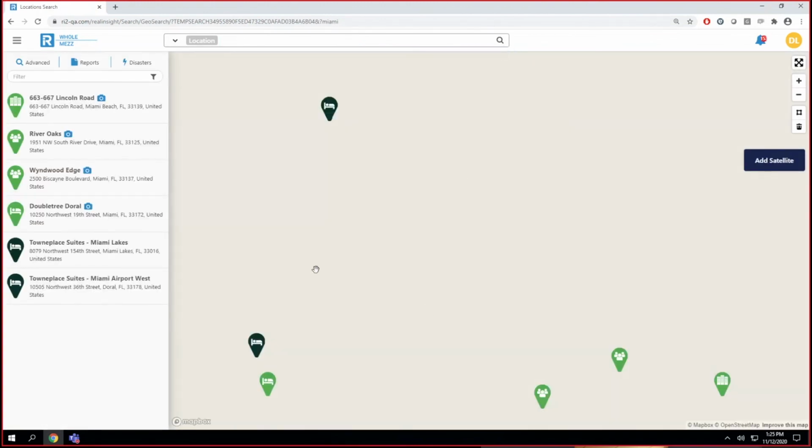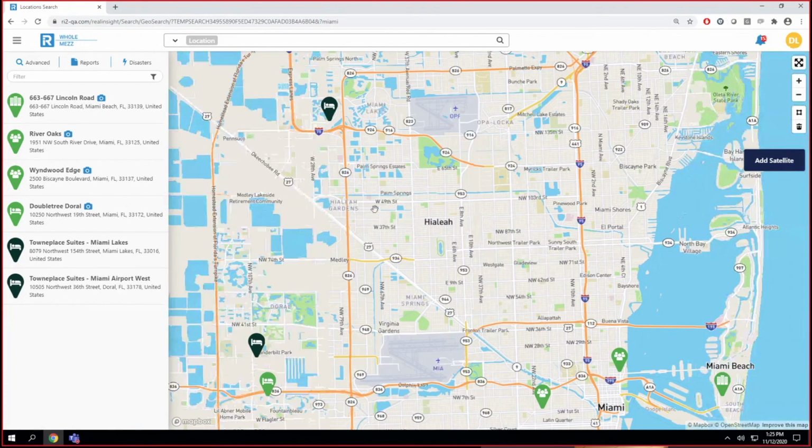So what we did here is we pulled in, in this trial environment, the properties that are located in Miami, geocoded by Miami. You can see that we have both green and black. Green are the properties that are in your portfolio. The black are the comps. So if you use some type of market data, if you have appraisal information, if you want to look at loans or properties that you passed on, you have the ability to layer all of that information in one place, view it on a map, and understand your exposure, report.